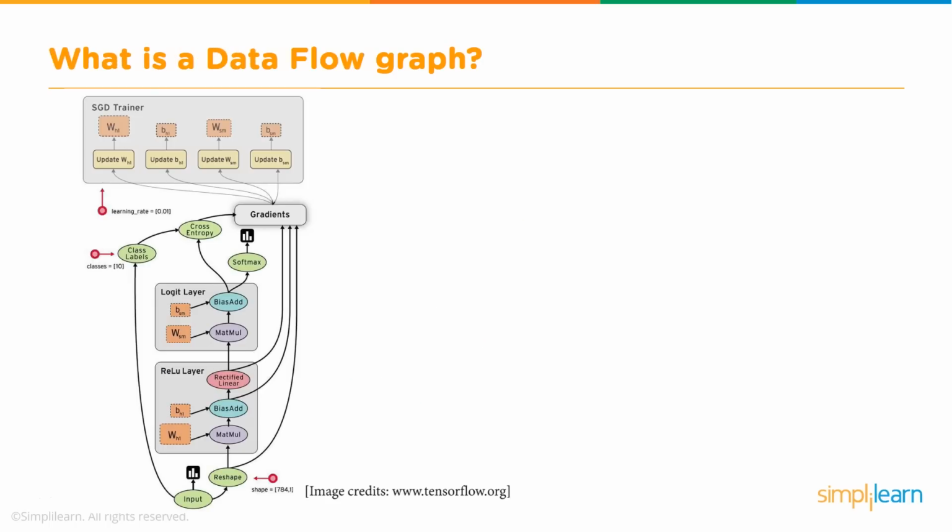Now, in addition to tensors in which the data is stored, once you have the data, there is a computation that needs to be done. The computation happens in the form of graphs. So in a TensorFlow program, it's not like traditional programming where you just write a bunch of lines and then everything gets executed in sequence.